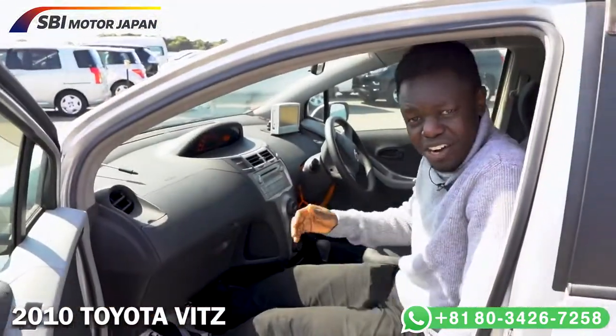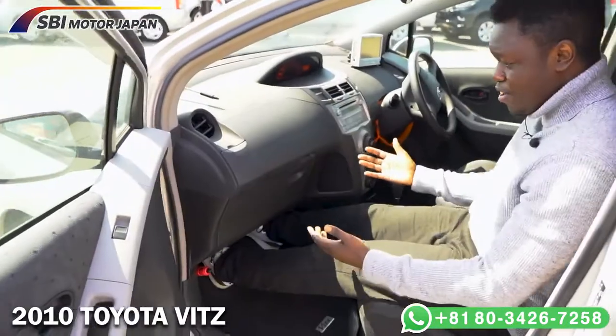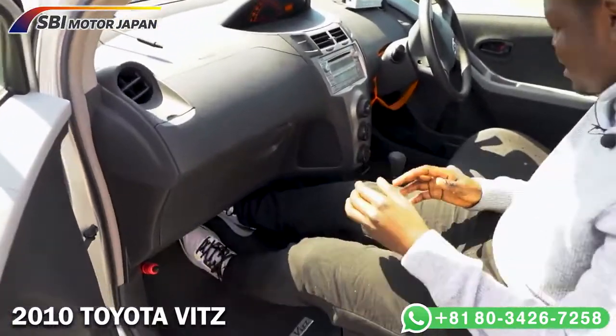This gives you more leg room, and also, as I said before, if you want to use the trunk and it's not enough, you can easily recline the seats. Let's look at the driver's area. I'm a pretty tall guy. I can stretch my legs to the end and sit comfortably in this car, and I'm just a passenger.